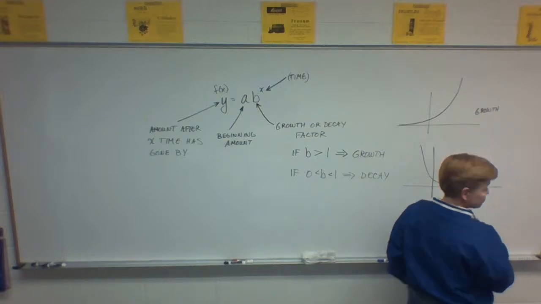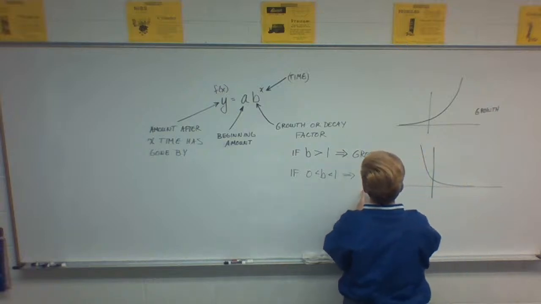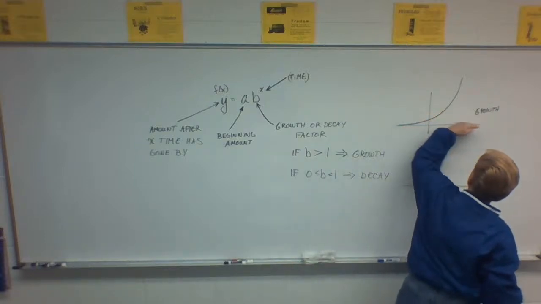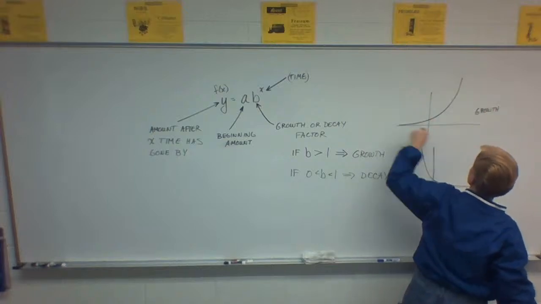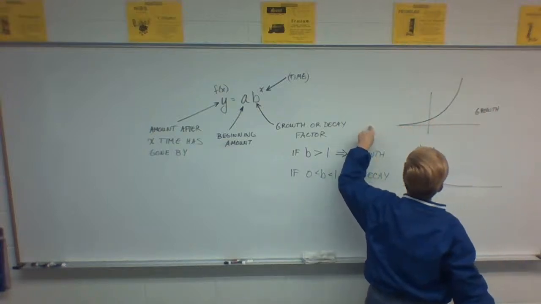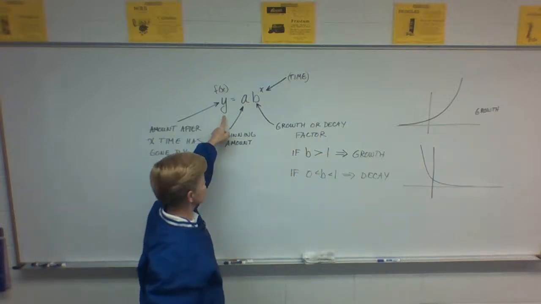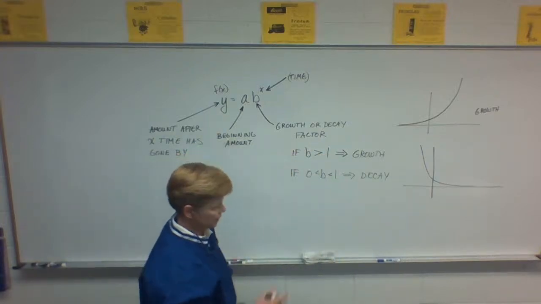You got to go right there. Not very high. But if you're back here, you got to go up quite a ways before you get it. But you will hit it. It keeps coming out like this forever. Same with this one. The farther out you go here, the farther out you got to go to hit it. But every single x works. But the only y's that can be produced are positive. So the range is always positive, regardless of what you got. That's a growth. This is a decay.